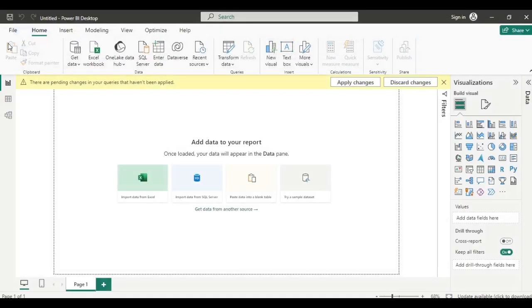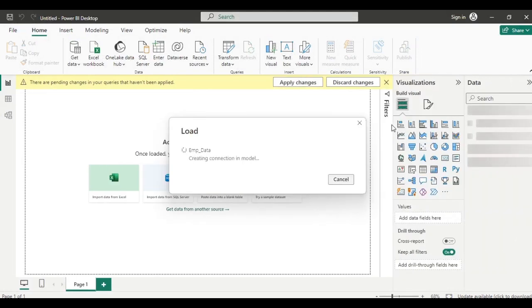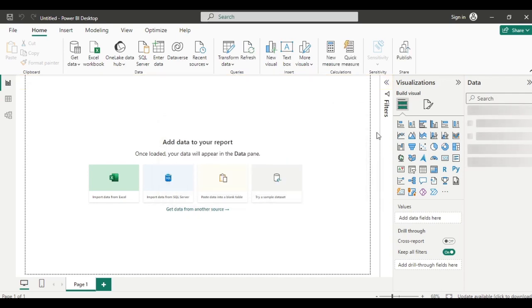Okay, Close and Apply. If we click on Close and Apply, the actual data is loading here. The 1045 rows are being added here, so you can see it in the data.